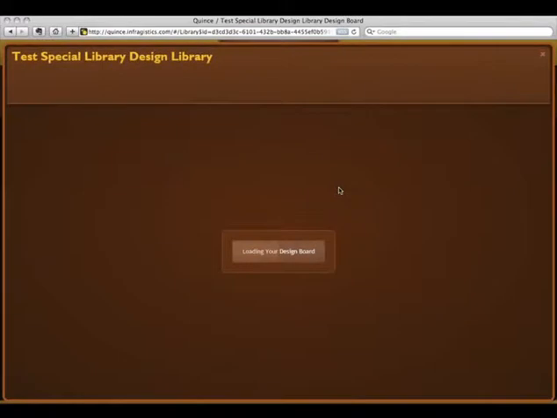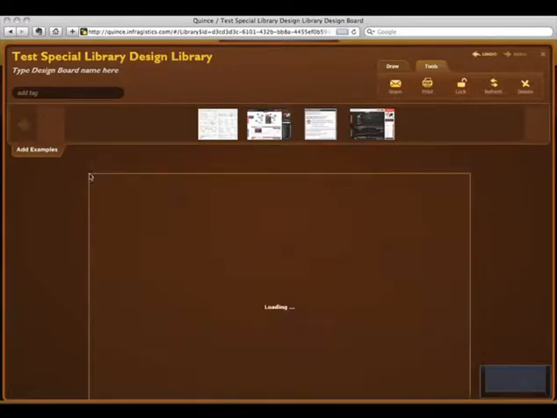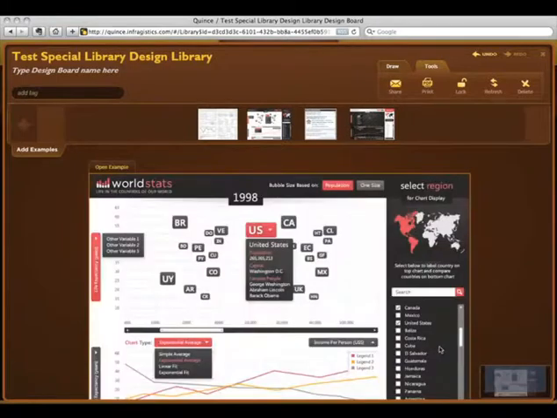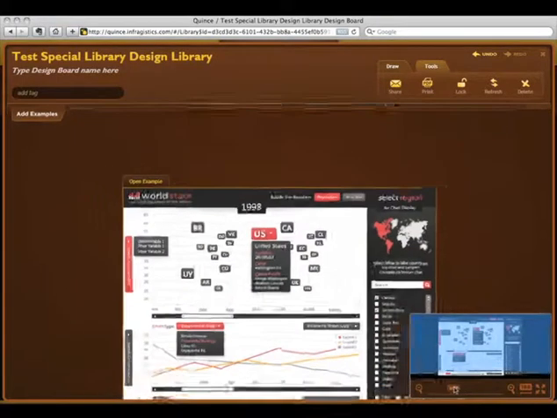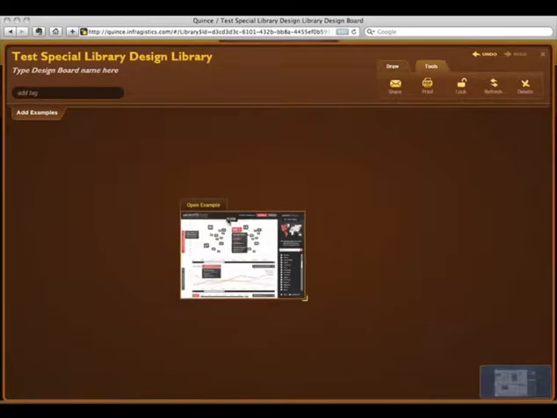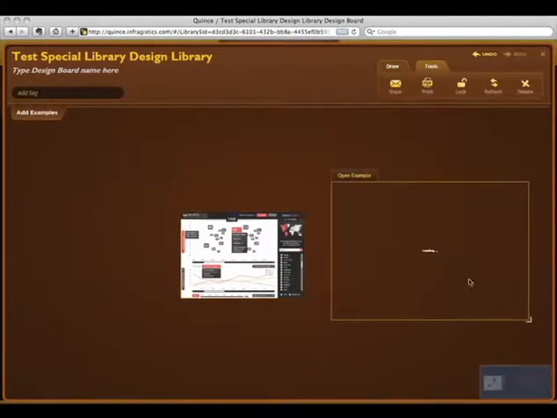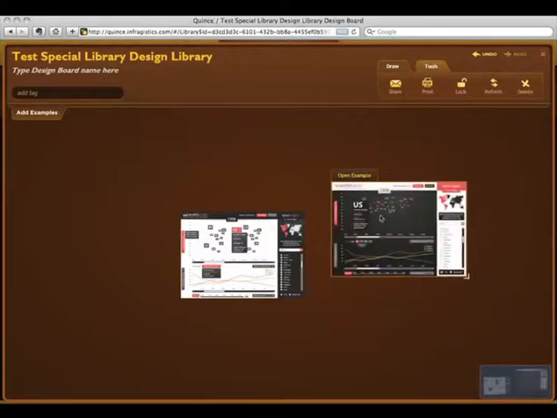So what I want to do is add a couple of the examples that exist, and in this case I'm just going to do a visual comparison. So I'm going to grab this guy here, drag him in, and I want to make him a little bit smaller, so let's resize here. Make him about that big. Let's add this one as well. And we will resize this guy too. Make them both pretty much the same size.